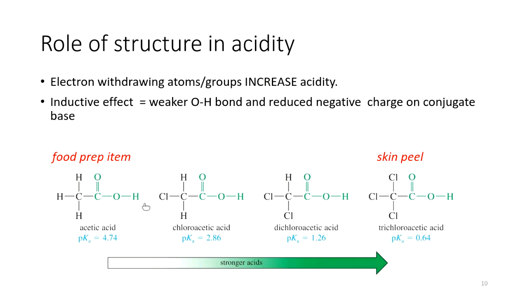Sorry. A hydrogen is replaced by a chlorine. It is pulling electron density. So the inductive effect that Jordan was talking about, we're starting to see it. And notice the pKa has dropped from 4.74 to 2.86. So we know that chloroacetic acid is much more acidic than acetic acid. Just by replacing one hydrogen with a chlorine, we've dropped the pKa by a unit and change. Now look, when we add two chlorines, dichloroacetic acid, the pKa has dropped to 1.26, a big difference from acetic acid.